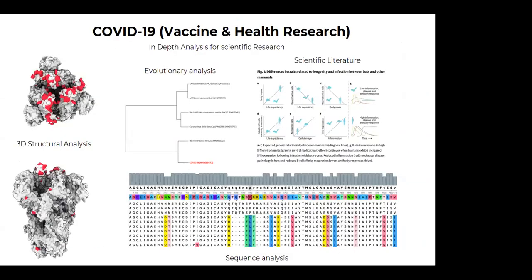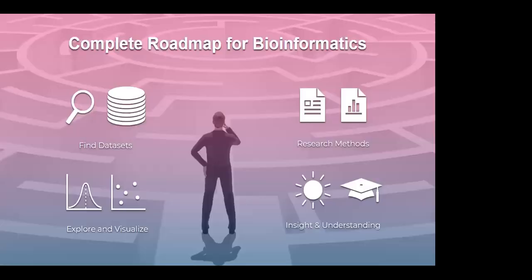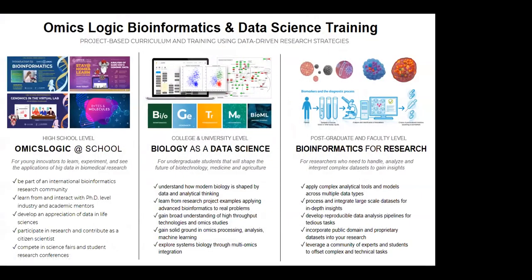We have been actively involved in COVID-19 research, and that research involves understanding at an evolutionary level, learning from the scientific literature, and 3D structural analysis. In the context of our roadmap for bioinformatics, what we are trying to do is enable scientists, students, biologists, high school students, undergraduate students, and researchers to explore this field and understand its complexity: why this is happening, what kind of information I can get from individual data sets, what the research method could be, and how I can explore and visualize this and gain insights, publish, or talk about it to the scientific community, saying this is my finding, this is what I found, and in doing so you get connected to the international community. All of those things we'll be talking about next in this presentation.